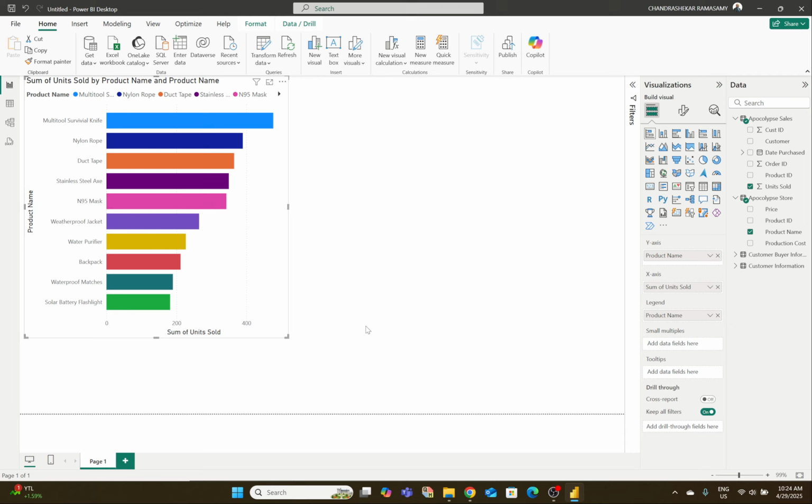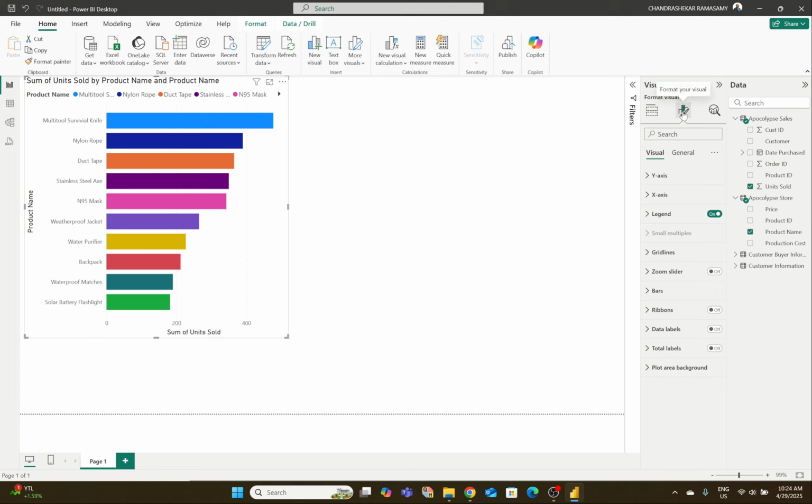All right. Once you have this graph here, let us rename it. Go to this visual, format your visual here. Go to format your visual and go to general. Later on, you can search on your own. You can play around if you have time, but we will go through it in detail later.